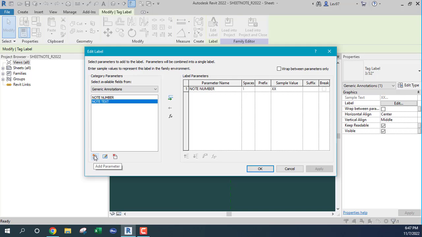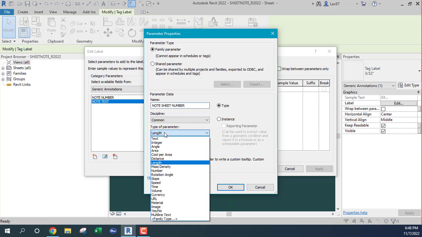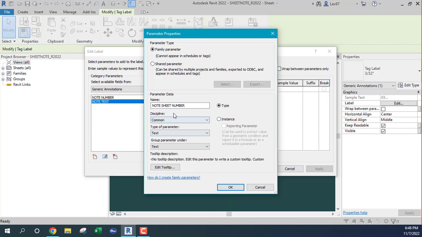And add another parameter. And this is going to be the note sheet number. And it is also text. Instant.